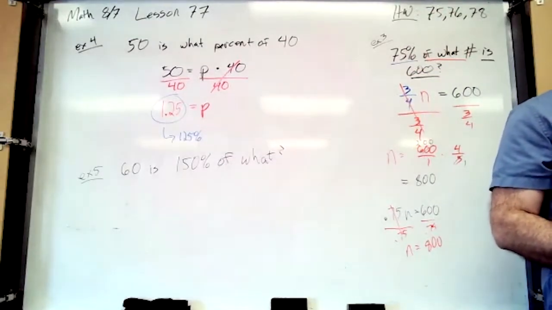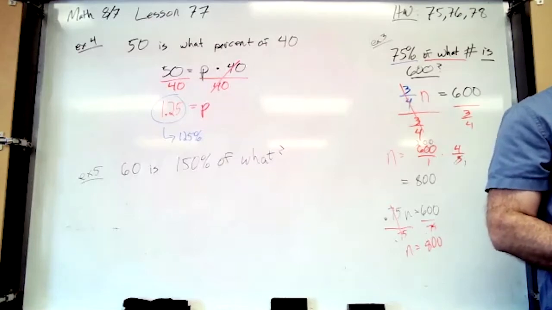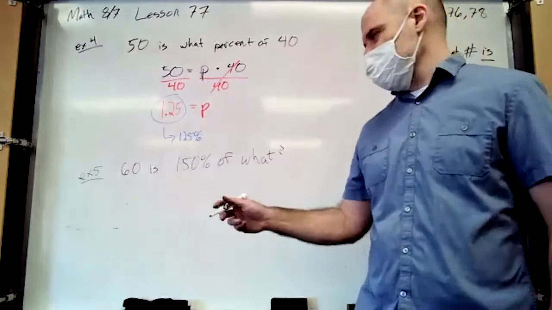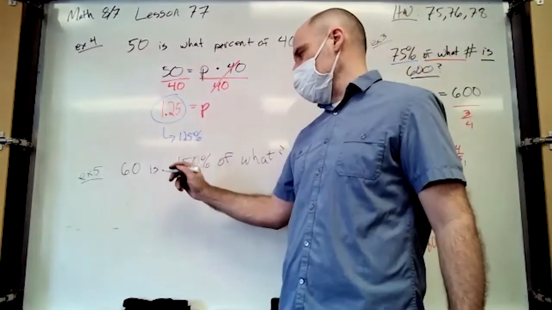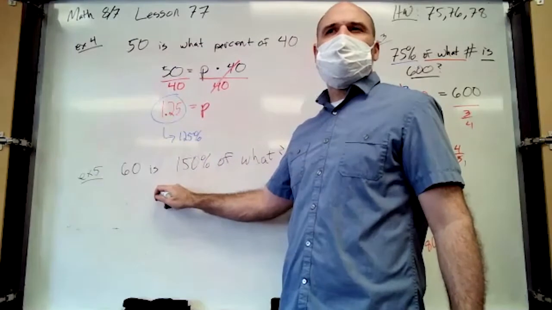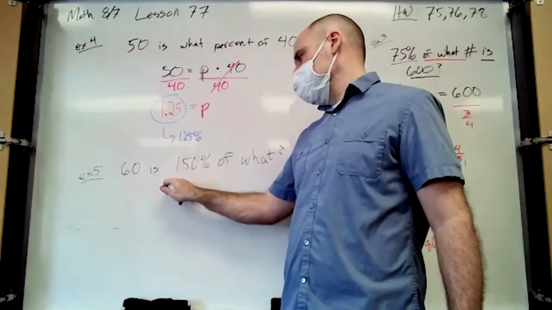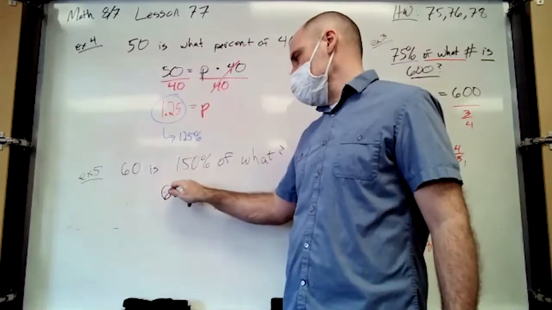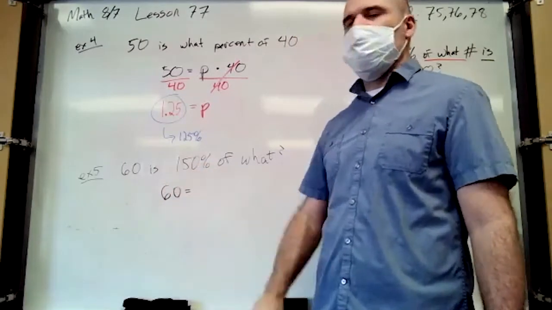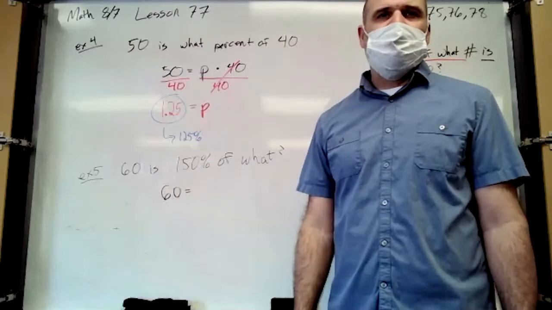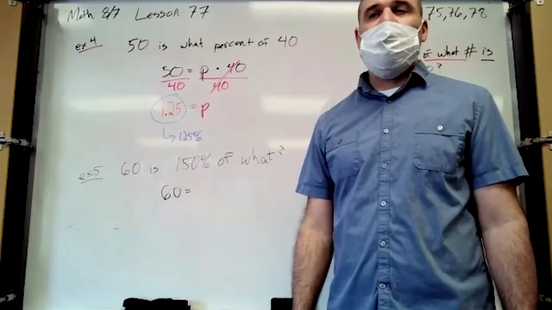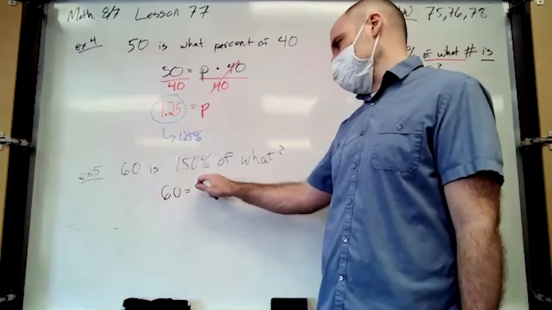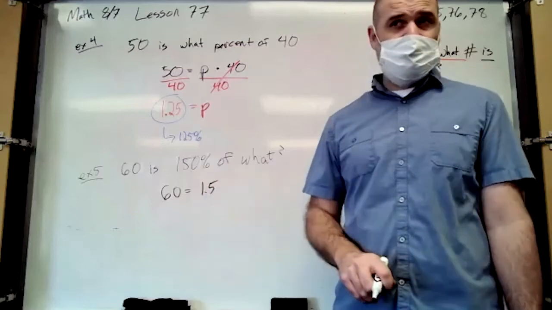Well, it's not working to not translate it either. So how about we translate it? How do you translate this? Okay, somebody besides Adeline, tell me how to translate this. Hunter? I'm gonna guess 40. Okay, so how do you translate it? 60 equals, how do you say 150%? Over 100? 1.5. You could do that. I'm gonna go with the decimal this time. 1.5.